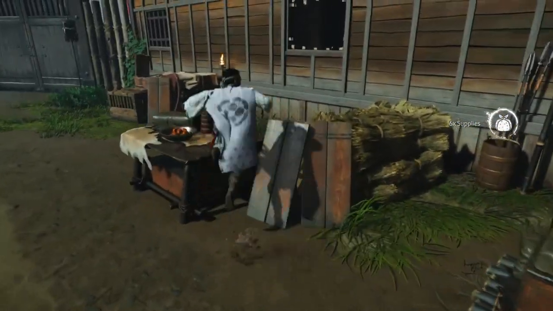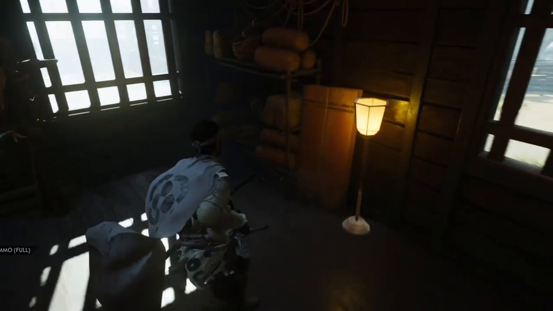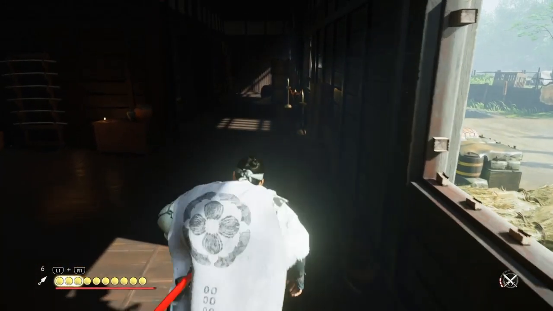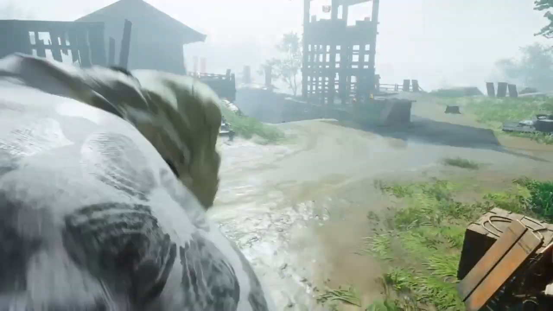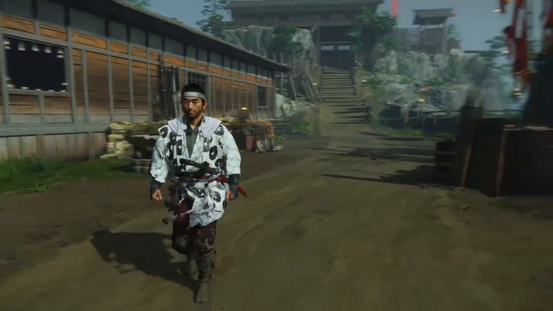Like here, I missed some supplies on my first time. You can go inside houses, maybe you'll find some leathers. Like right here, oh, there's an arrow rack. I have full arrows. But yeah, basically that is how you can get steel, iron, linen, and leather if you still need any more, even after you completed the main story of Ghost of Tsushima.